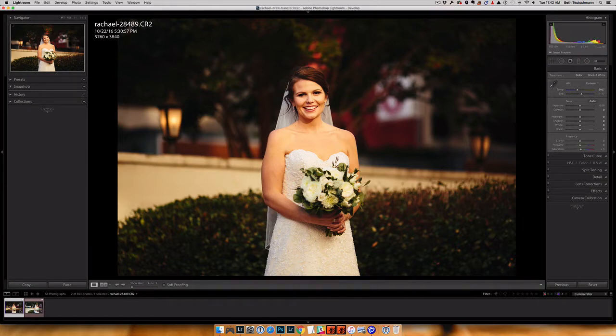The first one is this one. Obviously, this is the unedited one. This is almost straight out of camera. There's been a few adjustments that have been made already, but I'm just basically going to go through some basic tonal adjustments because this is supposed to be just a really short tutorial.